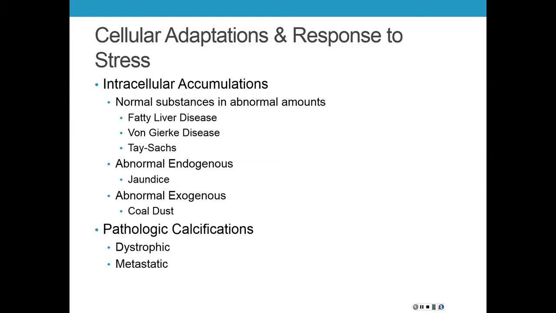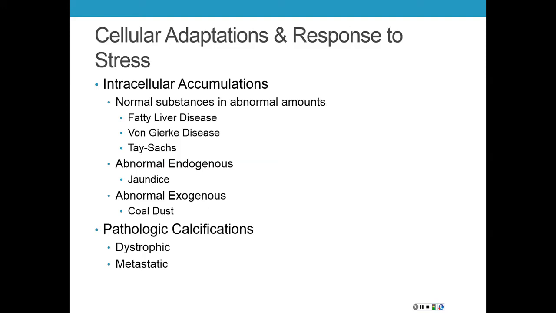You'll see that we've got three conditions listed here in which the substances themselves are normal, but the amounts are abnormal. Fatty liver disease refers to abnormal accumulations of fats in the liver, and they're intracellular accumulations. You should have some fat in your cells, you need some lipids in there, but if you have too much, you get fatty liver disease. That's still considered an adaptation, and it's a stress response. By stress, I mean something is applying pressure and demands, and it may be related to diet or metabolism, but those affect the function of the liver cells. They're not dead yet, they just have substances accumulating in them.